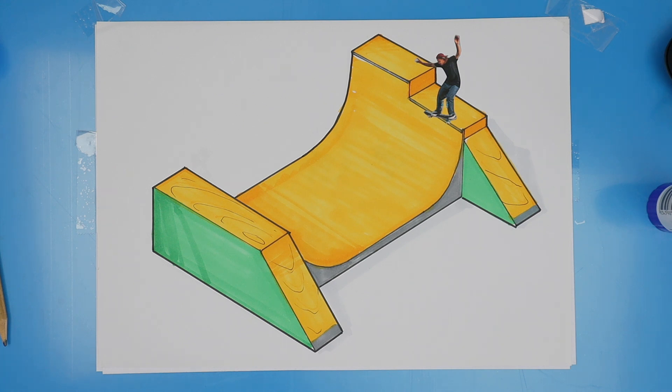I've had a great time drawing a halfpipe today. I wonder what you can add to this drawing to make it your own. Could you draw it facing the other direction? Could you draw it wider? Have you got something totally new in mind? Stay tuned for part two, drawing grind rails.